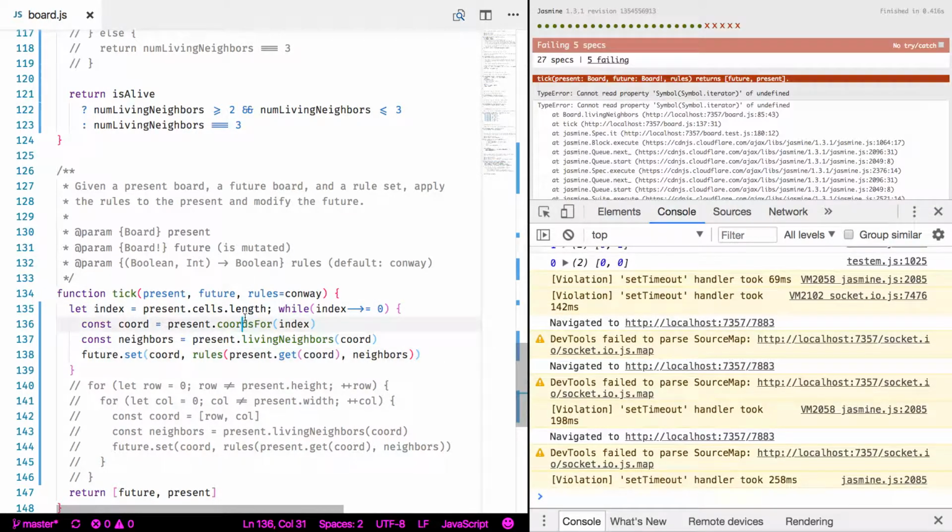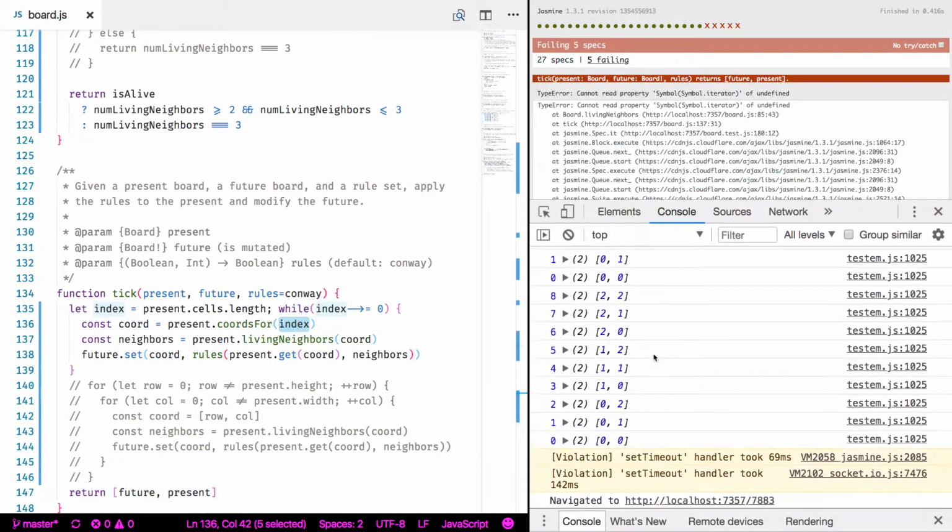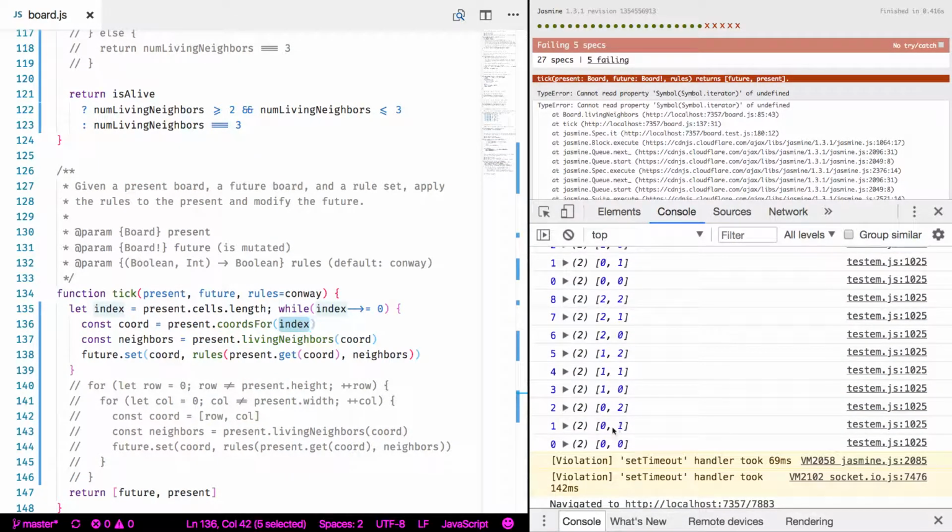I think it's similar on line 136. It's similar to line 135 where you want to look for the present.cells coordinates. No, because this present is the board, and we do actually want the coordinates for this index. It wouldn't decrement after index goes through the first time. It would. You have to put it before it, right?